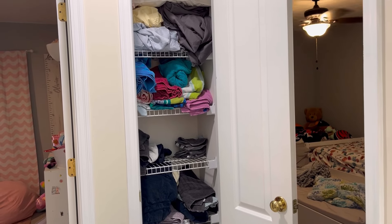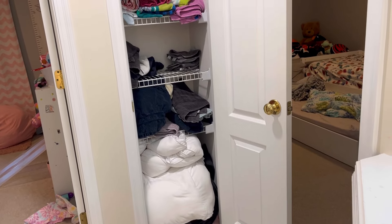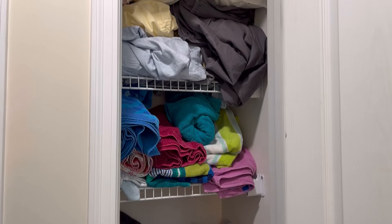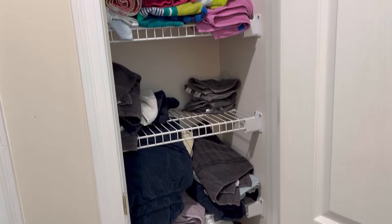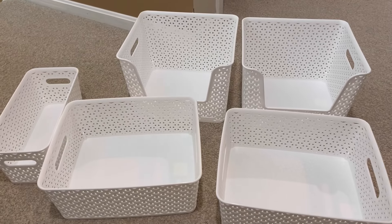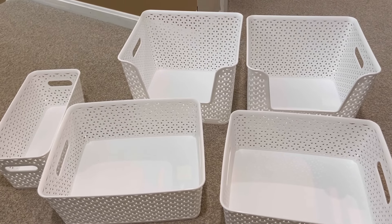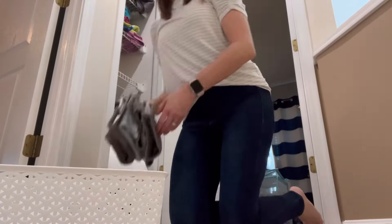So here is what I'm working with. As you can see, it's a very small closet and we have everything tossed in there. It's at least sort of sorted by like items — sheets, then beach towels, then washcloths and regular towels, and then all kinds of stuff just shoved at the bottom. I'm going to get some baskets — these are all from Target, super cheap and affordable — different sizes to fit the different size towels, and I'm going to be using those to get this closet organized.